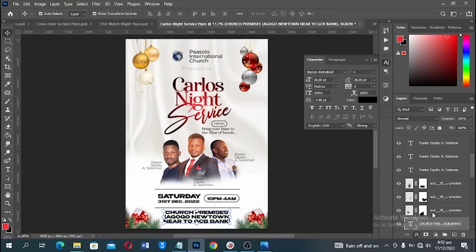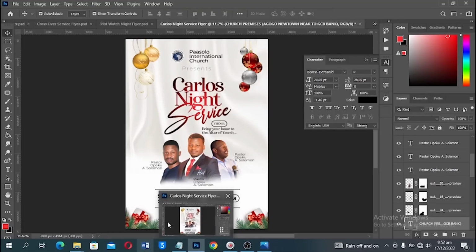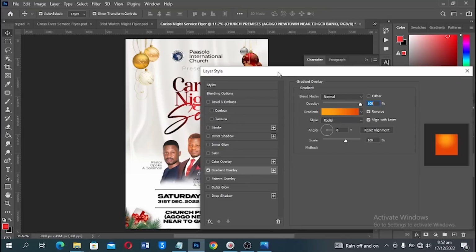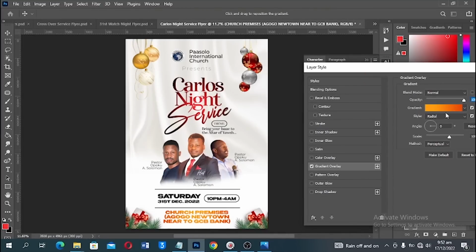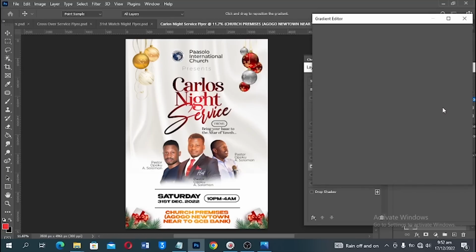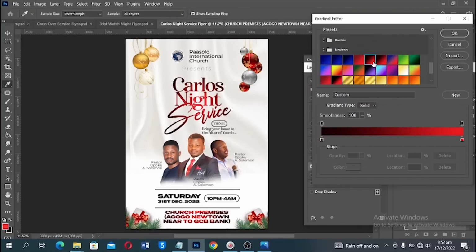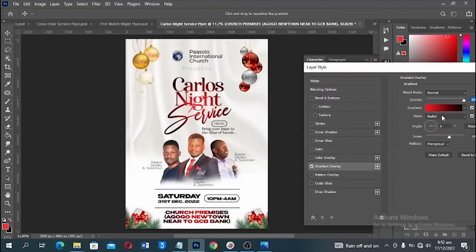Add the gradient effects with our location selected, and balance our design. I apply a black to red gradient. So we can change this one to linear, and use reflected.